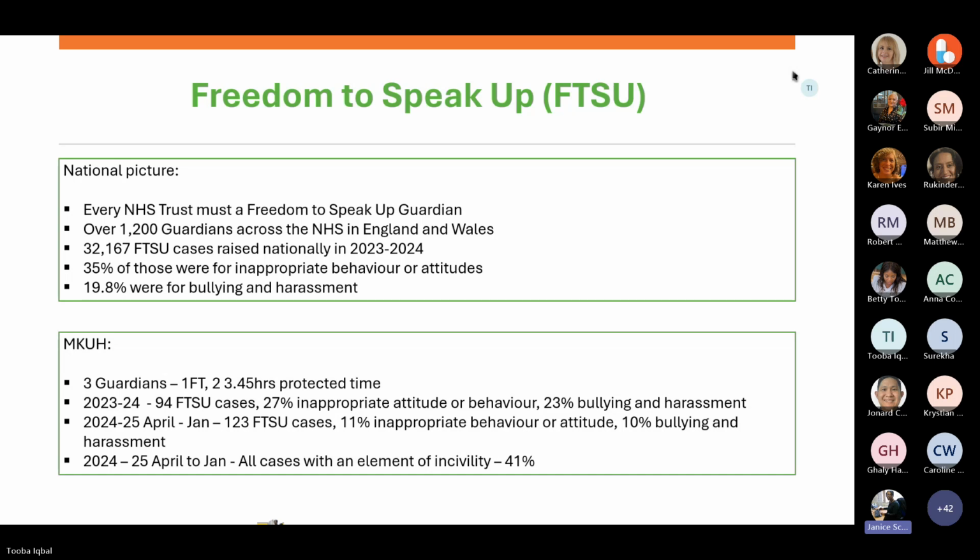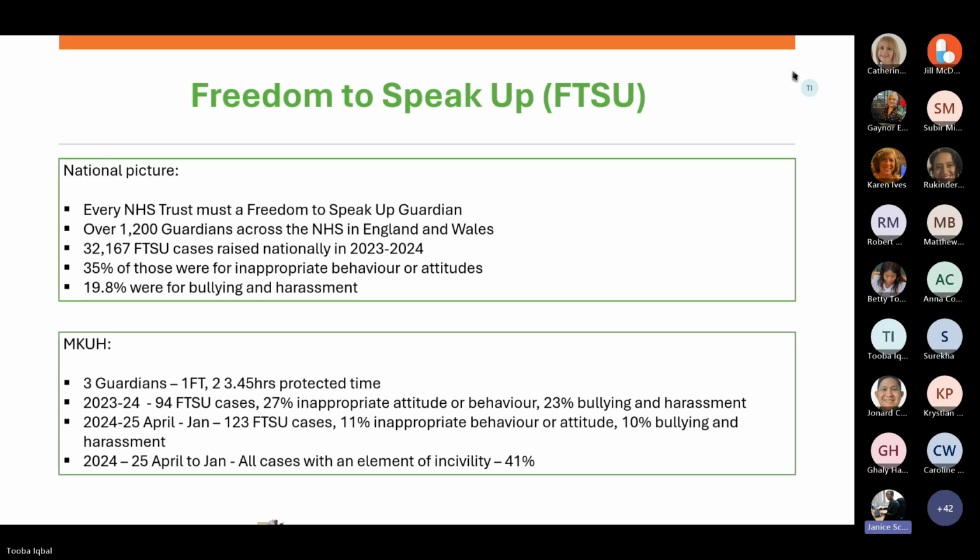So I think it's really difficult to ask and expect staff to challenge or call out incivility in the moment. It's quite difficult. It depends on where it is, who's around, as has been spoken about earlier, and many other variables. So I wouldn't recommend that staff intervene in every situation. It's almost like you have to mentally assess the risk beforehand. Are you safe to do so? Do you feel safe enough? And that means physically, verbally, emotionally, and psychologically. And a lot of what we talked about earlier on is around feeling psychologically safe.